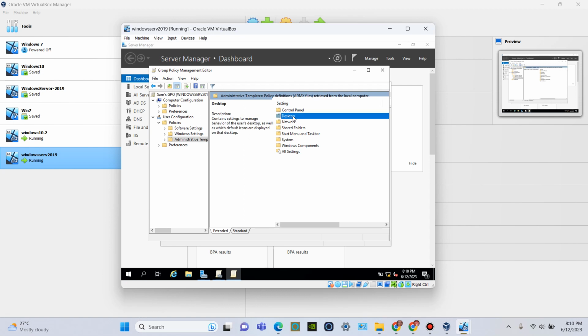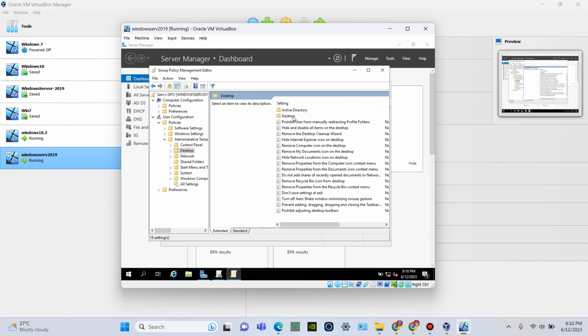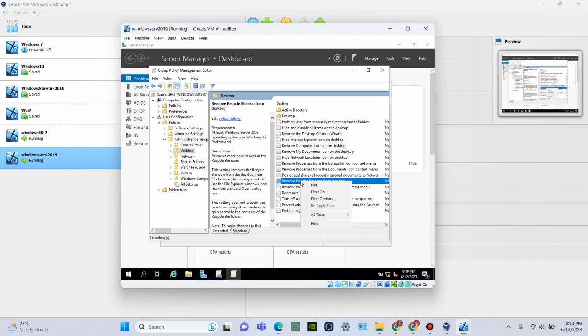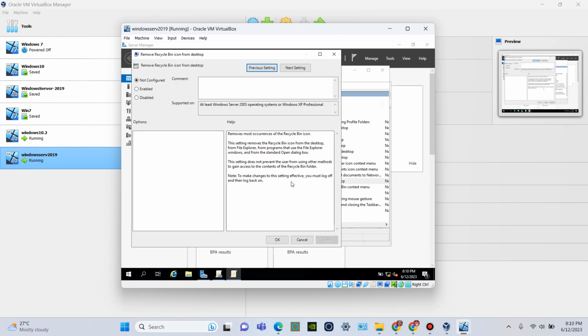I'm going to select desktop. In desktop, we have a list of policies we can apply. We are going to look for the one that says remove recycle bin icon from desktop. I'm going to right click. We're just going to select it. And now we're going to apply enable option.